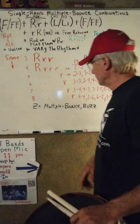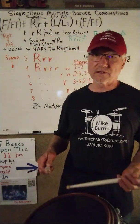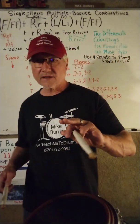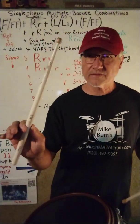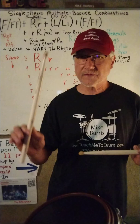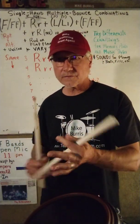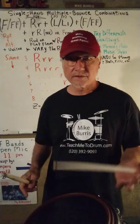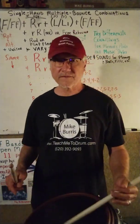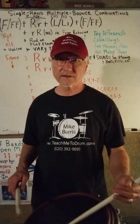Now let's talk about this multiple bounce buzz thing. That's just learning how to take your fingers off, and there's a whole video on that. Learning how to take your fingers off and only being in 2 fingers on the stick. So there's my fulcrum. So it's pretty loose in here, but it doesn't slide. It's pretty loose. So I keep my fingers near the stick, but not touching the sticks.